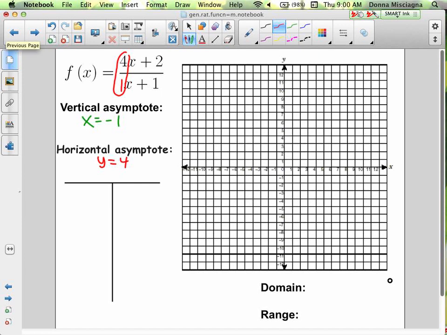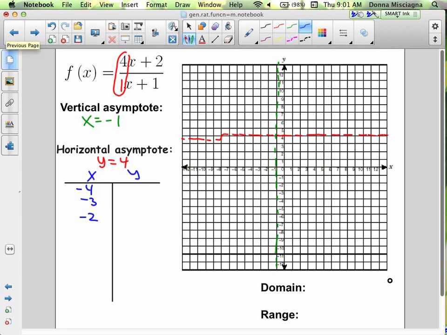So let's graph those two. All right, y equals 4, way up there. And then x equals negative 1, over there. We'll plug in values on either side. Definitely want to use 0, and that would be a good one to use because that'll at least give us 1 in the denominator there. Negative 2 would be another good one to use. So we'll use negative 2, negative 3, and negative 4, kind of just go in order. Usually those end up being the better values, the ones closer to the asymptote anyway.